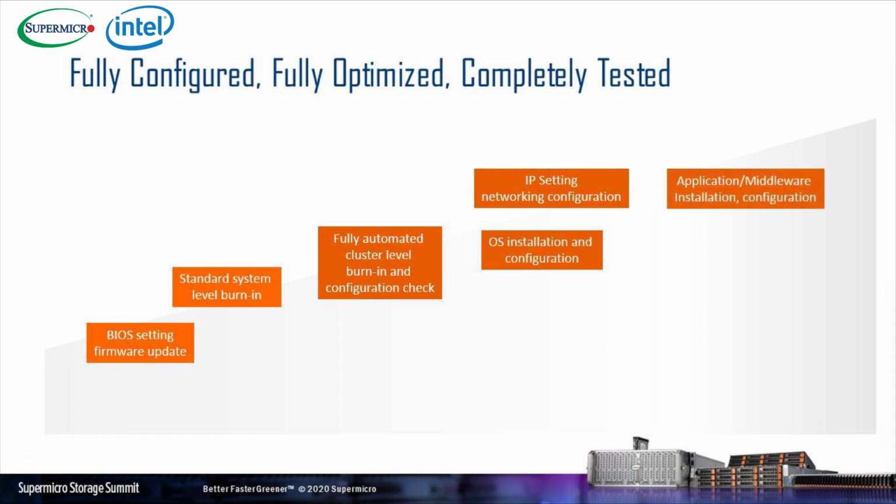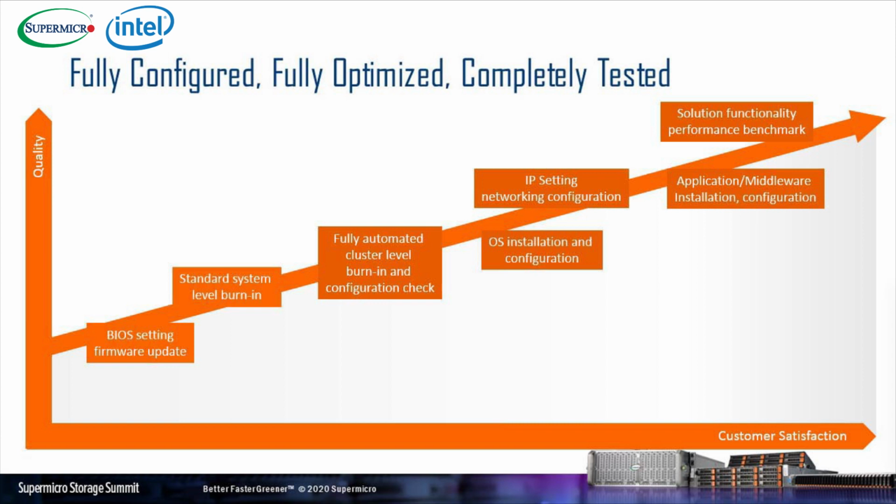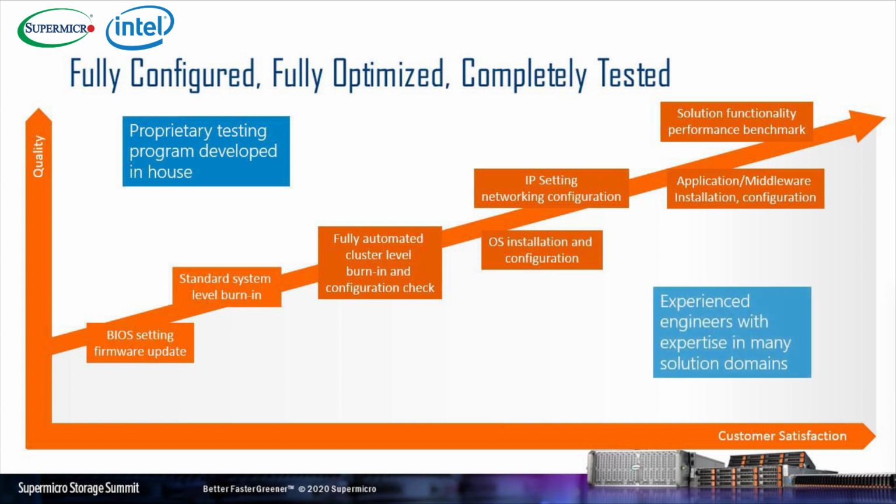We would do any application installation, let's say databases or running any big data Hadoop solution or any of those kinds of things, configure them as per your requirement and benchmark these solutions, and provide you a document which will talk about all these tests that we have run, which have failed and which have passed, and what changes we have done to make sure that you receive the total solution without any issues. So we go the all 11 yards, and this basically tells you that we're running our own proprietary software that is built in-house to make sure that the cluster solution that is provided is tested from end to end.